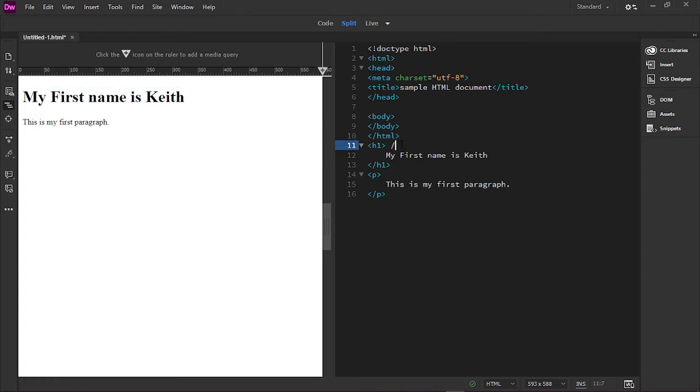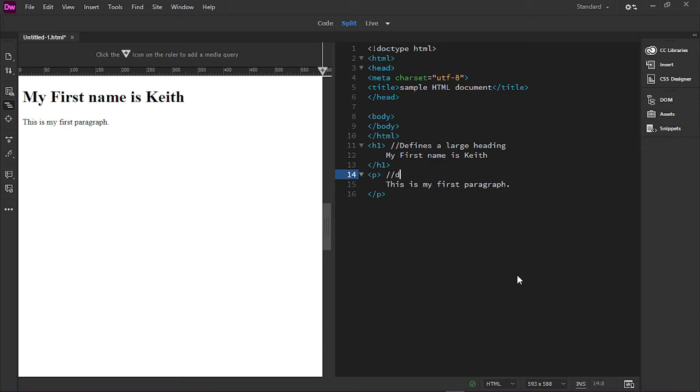Okay, so H1, this is H1, defines a large heading. Okay, the P, this is P here.